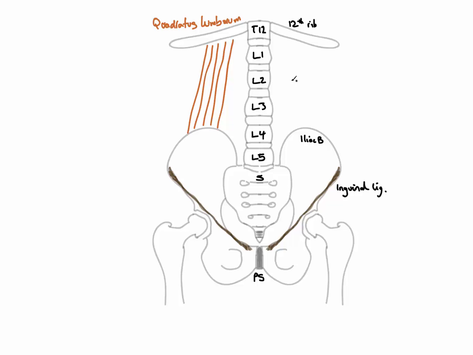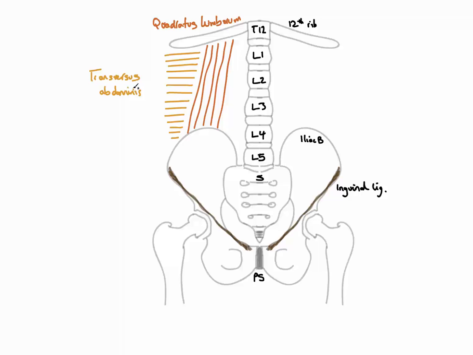We also have running laterally away from the posterior abdominal wall in this direction one of the muscles that runs round to the anterior abdominal wall, and this is the deepest of those three muscles. So here we have transversus abdominis. We can see the muscle fibers running in a transverse direction. This will run around onto the anterior abdominal wall. So we can see transversus abdominis.